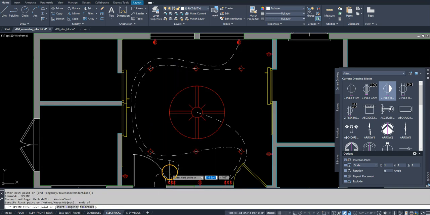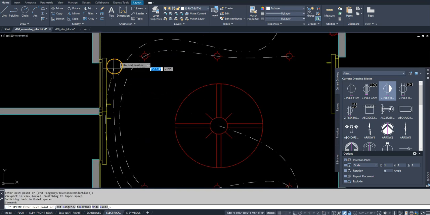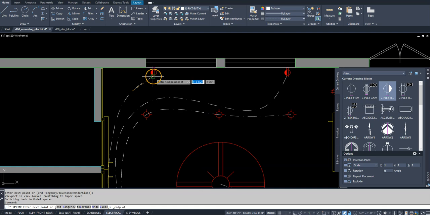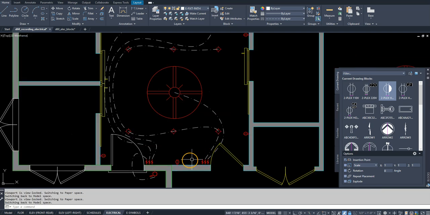So if I'm saying that this switch then controls this specific outlet, it's still chaotic, but it makes it a little more user-friendly in terms of what switch controls a specific outlet or light.